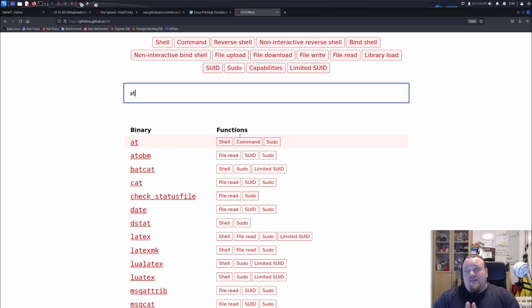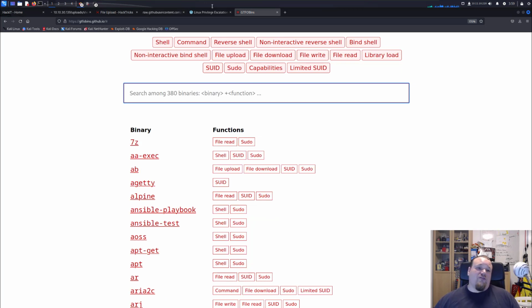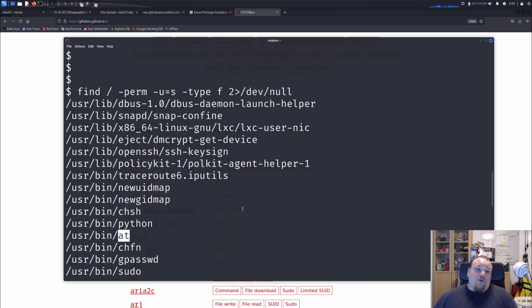Now think about it this way. GTFOBins is a website helping you to privilege escalate yourself to a higher privileged user on the system. So that is actually exploits. Let's talk about functions, but it is exploits. Do we see the one called SUID right there next to AT? We do not. So there is nothing for the AT binary file we can execute in terms of what we're looking for, the SUID bit. So the SUID bit, the super bit, whatever we're going to call it, is not interesting for us at AT because it has no SUID bit execution.